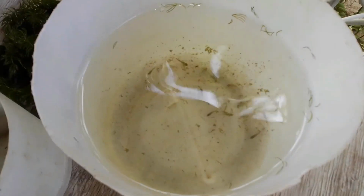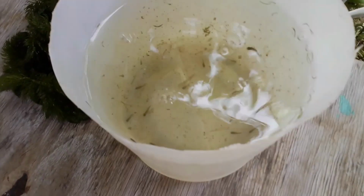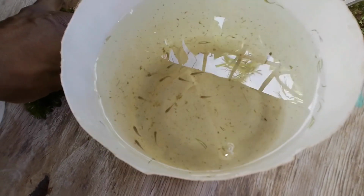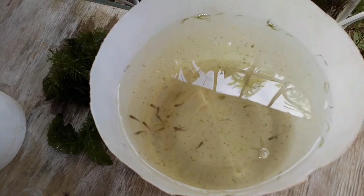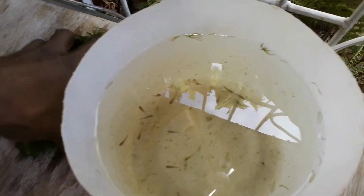So I just got them from the pond. It will take a while for me to clean up the space and place them somewhere in which they can be bred, meaning that they can grow, and they will be for sale in probably about 4 or 5 months. So this is practically it. My Kennyi cichlids, and these are they, guys.